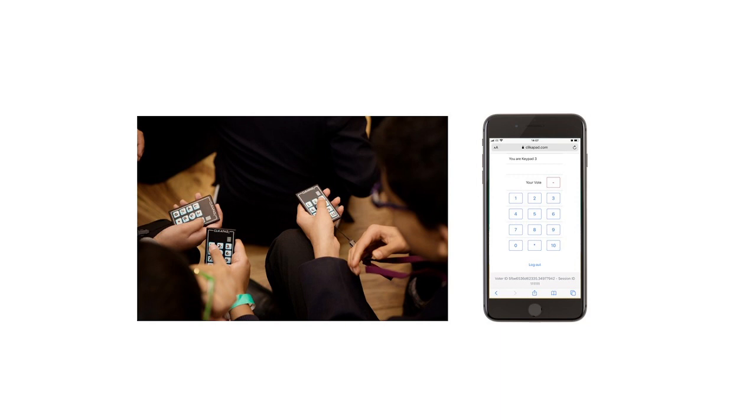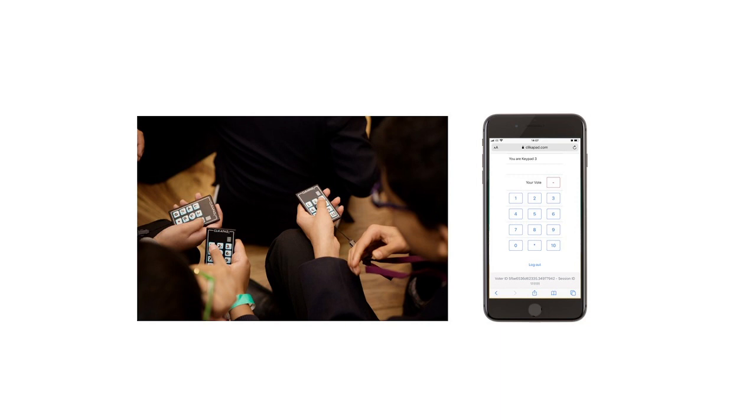So, what you can see here is that we've got some ClickerPad keypads on the image on the left, and on the right you've got an example of how it would look if you joined via a phone. So essentially the functionality is the same. When you want to cast a vote, you just press a button on your keypad, or if you've got a phone, you just tap on the relevant number on your phone. And at the top right, whether you're using the keypad or the phone, you will get confirmation of what you've voted. So that's what this is all about, and I'm going to have a quick tour now through how you get this set up and working.